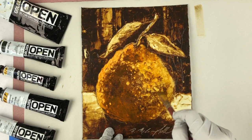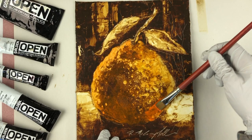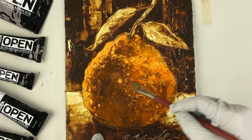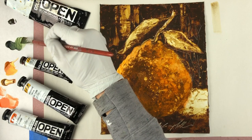Now I will add a little more cadmium orange mixed with the acrylic thinner to get a brighter orange glaze. I like to put down the glaze in a patchy sort of way so it won't be too symmetrical. I've washed my brush and now I'm mixing it with some sap green hue and some of the acrylic thinner.